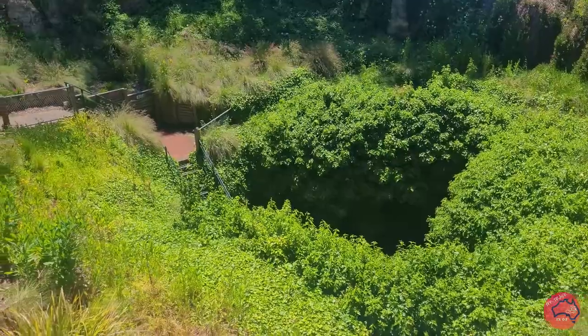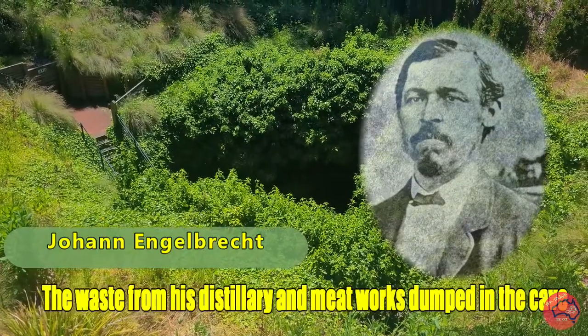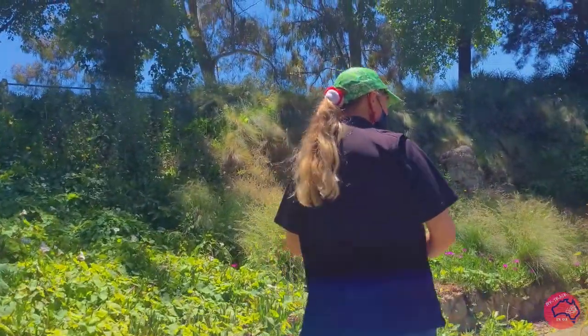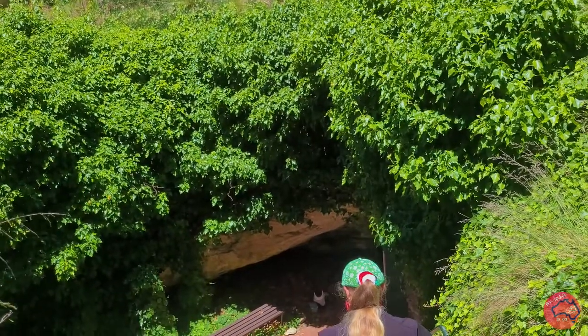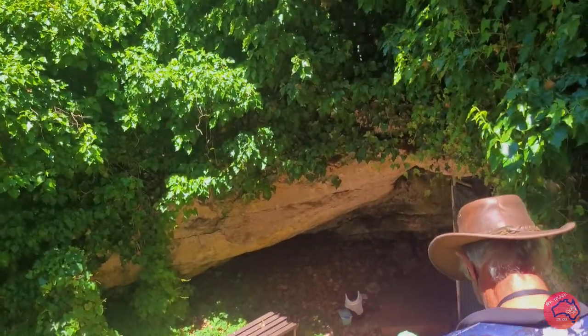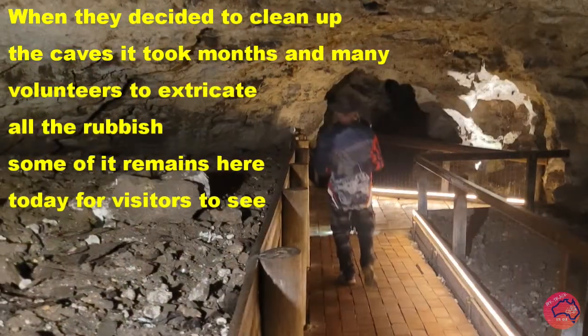So this cave entrance is right in the middle of Mount Gambier, basically. There it is down there. It was first purchased in 1850 and then used as a dump point. They chucked dead animals and stuff down here for quite a number of years until the council bought it in 1915. And then they didn't use it either. They thought it wasn't of any tourist value. It wasn't until the 60s, 70s and 80s that it started to get cleaned up and used as a tourist mecca now, and especially for cave divers. So that's a little bit of its history.